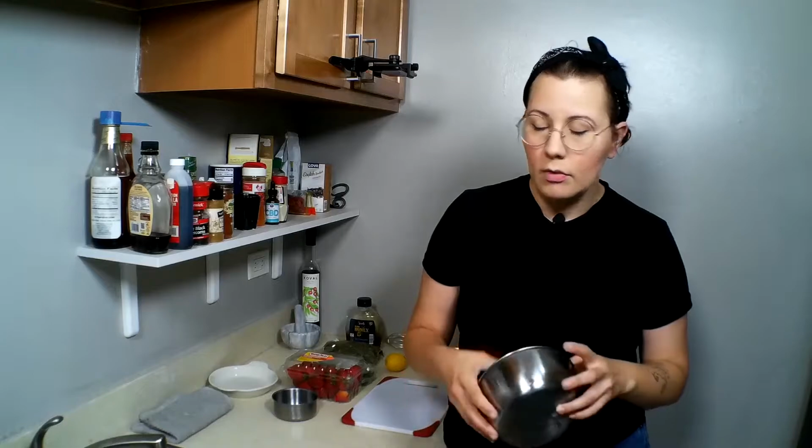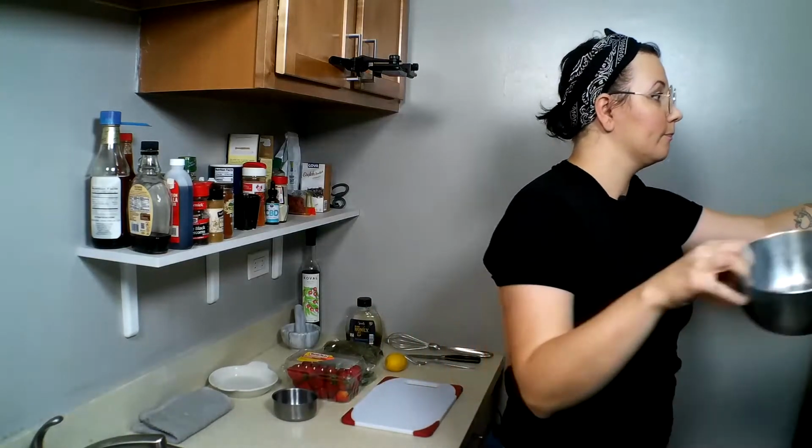If you are vegan, you can also use coconut cream for this. You don't have to use heavy whipping cream, so that is an option as well. I'm gonna get this back in the freezer before it gets too warm.